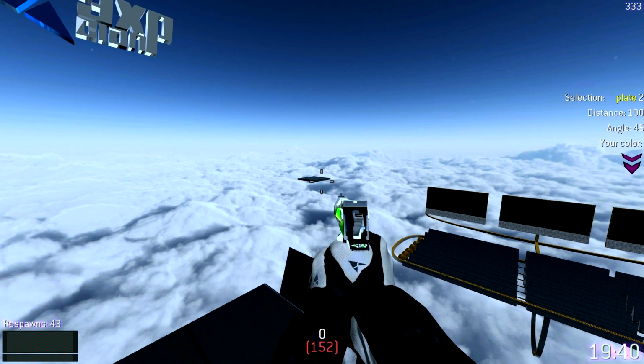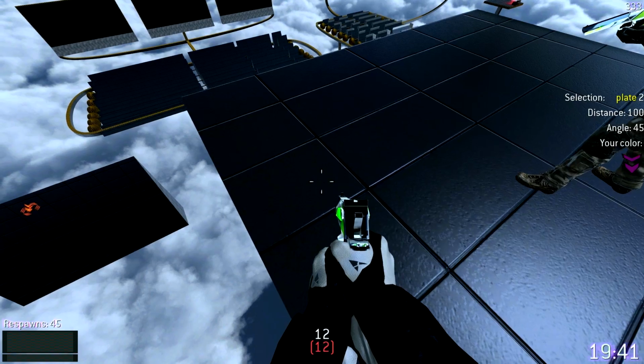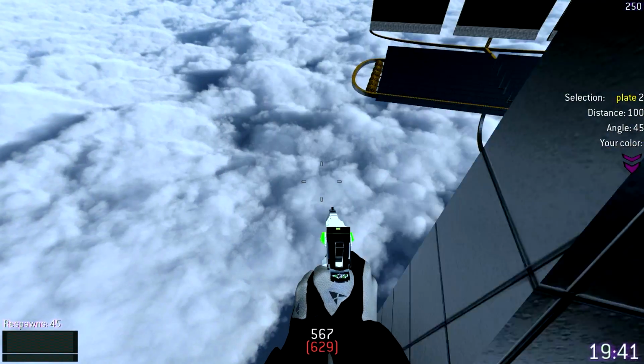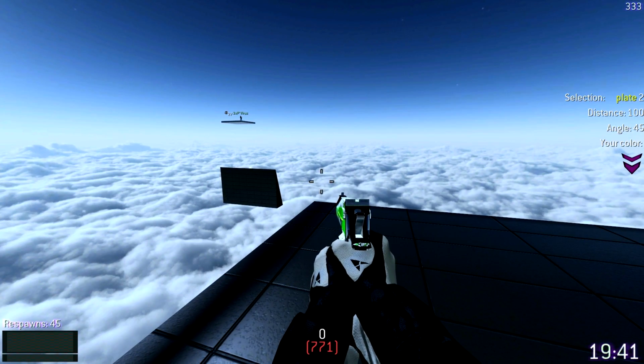So we see the jump is too easy, so we are gonna move the land platform a bit to the north and test it again. Yeah, this looks quite good, so let's continue with the next jump.